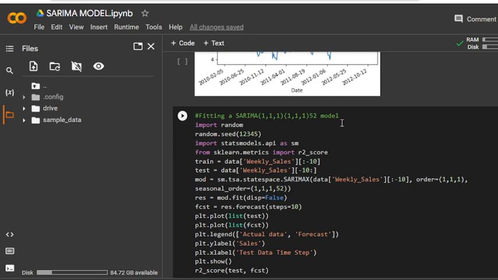The seasonality is 52 because we are working with weekly data, and we will forecast 10 steps out rather than doing 10 one-step forecasts. So this is a case of multi-step forecasting.